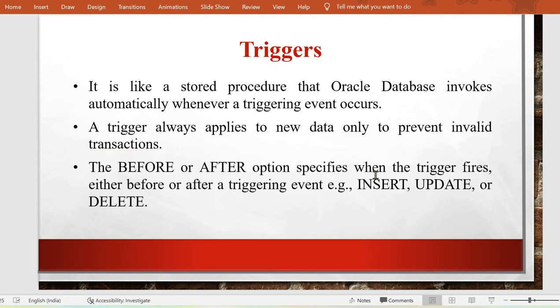So here you have two options: you can invoke the trigger before or after the transaction. They specify when the trigger fires, either before or after the triggering event, that is insert, update or delete.